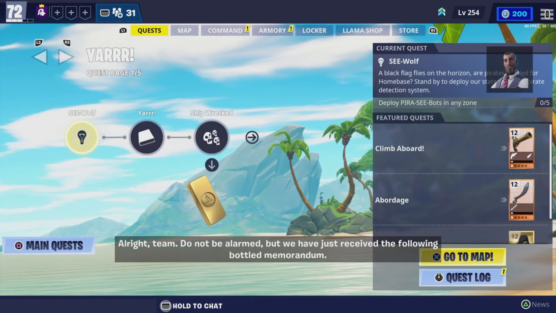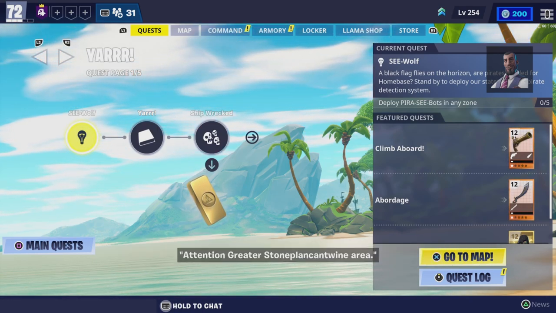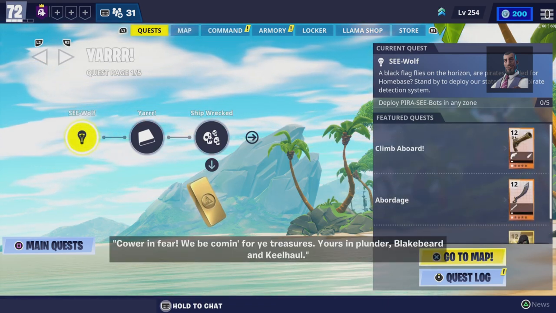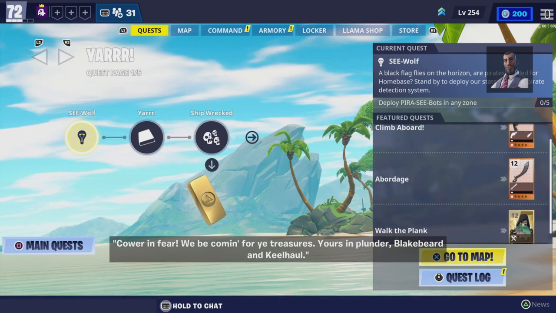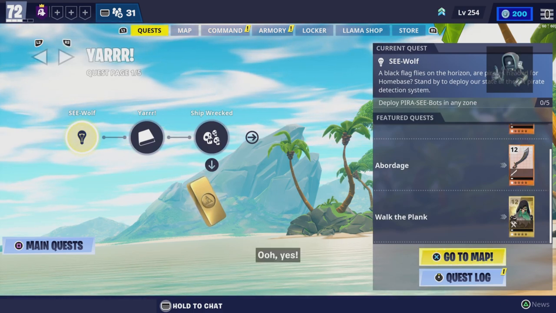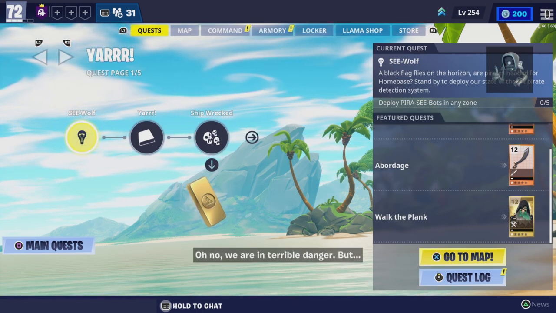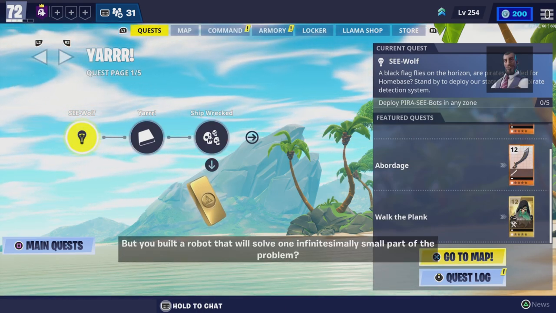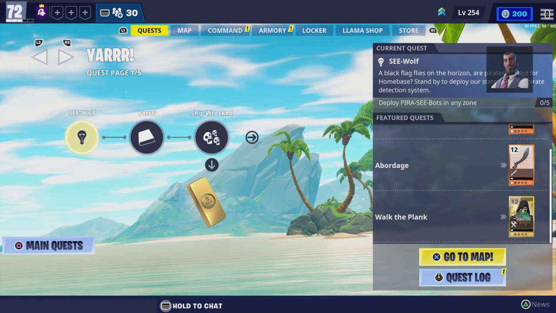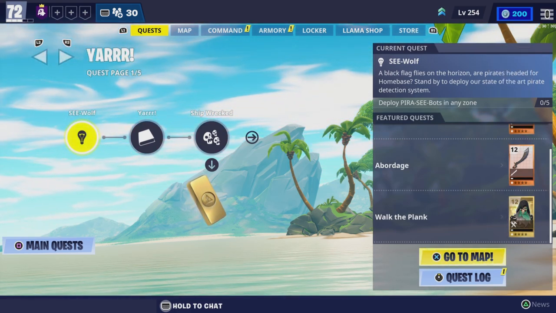All right, team, do not be alarmed, but we have just received the following bottled memorandum. Attention, Greater Stone Plank and Twine area. Cower in fear. We be coming for ye treasures. Yours in plunder, Blakebeard and Keel Hall. I think he meant Blakebeard. At large. Oh, yes! This is good news to you? Oh, no, we are in terrible danger. But then why do you say that? You built a robot that will solve one infinitesimally small part of the problem. Yes! A black flag flies on the horizon. Are pirates headed for home base?